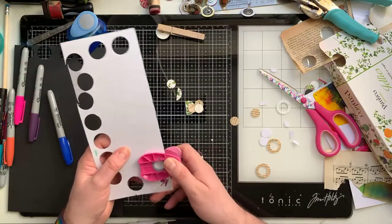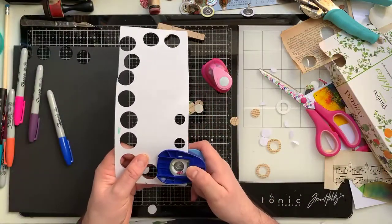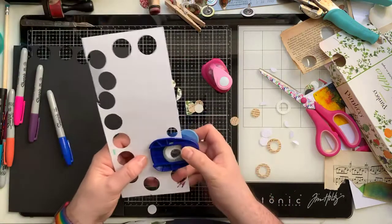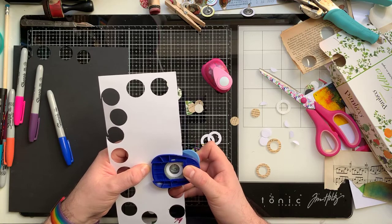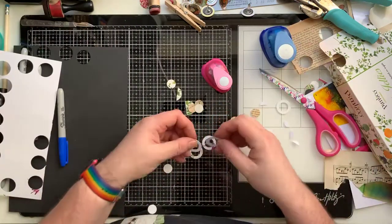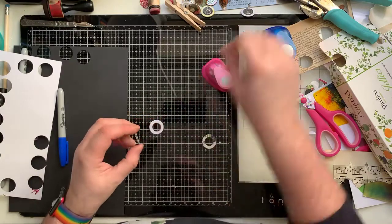For building up the ring, it doesn't matter what you use because you're not going to see it - always do the small first and then the large. Most people can eyeball the middle. I'm just going to use these to build the layers up - let me move those out of the way so I can see the wood for the trees.